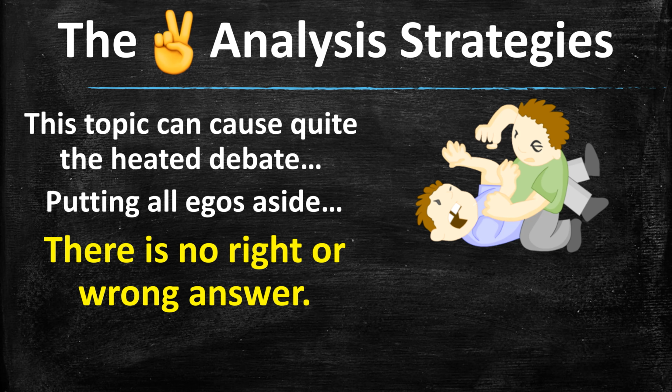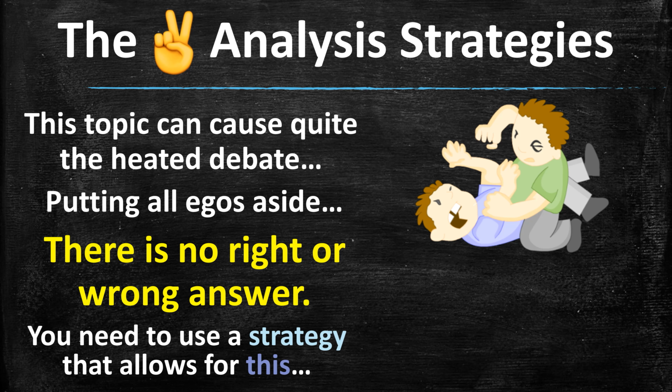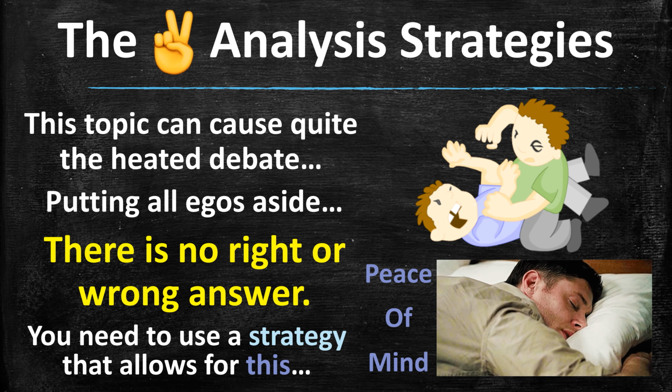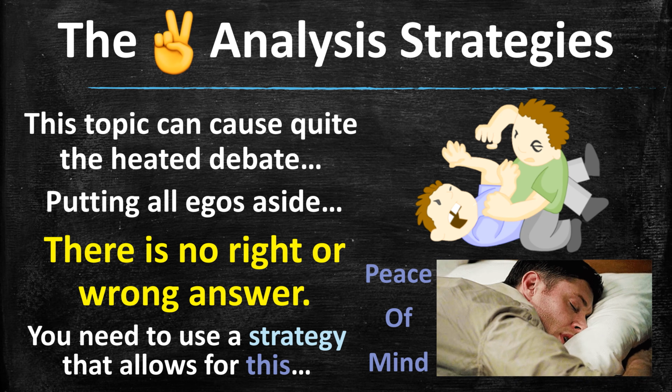Now, of course, I have my opinion. I have which one that I choose to use. But that doesn't mean that I'm right. That doesn't mean that that's the only way because I choose to use it. It just means it's what I feel comfortable with out of the couple different choices here. So just realize that there's no right or wrong answer. It's all about you needing to find a strategy that allows for this. What is this? Well, peace of mind. And if you discover peace of mind with one of these, that's what we're after. You're after peace of mind, and that's what is going to carry you long-term for success.